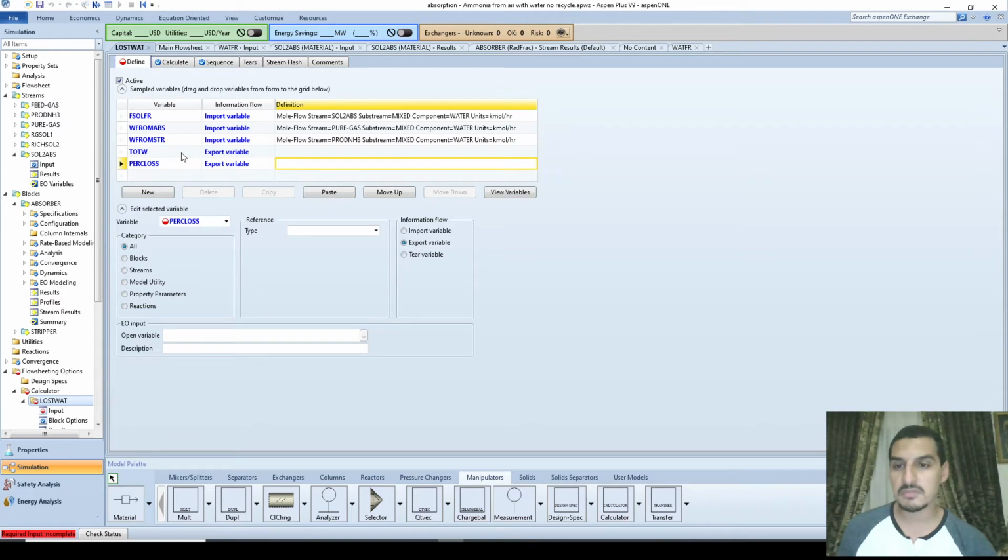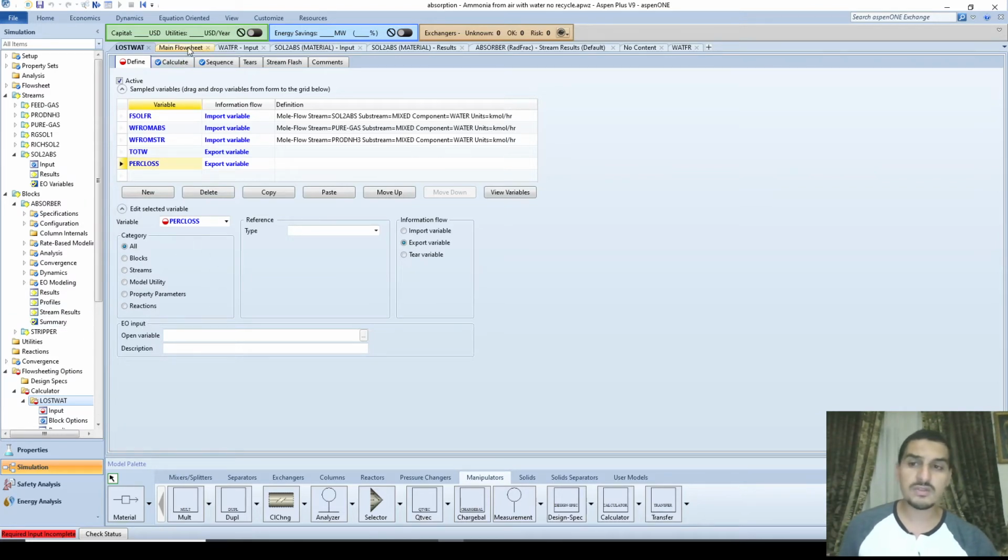There is no stream that I can use to combine the amount of water that I did. And even if I have this stream, I don't have a stream to have the percent losses. So this is not a logical parameter that can be attributed to a stream. For this I have options like block, stream, utility, property, parameter, and reactions, and I tried everything here. I didn't find anything.